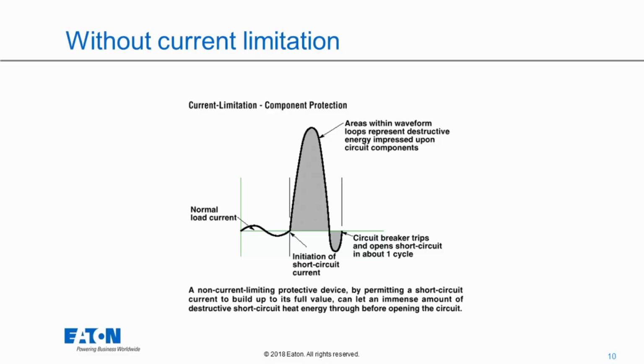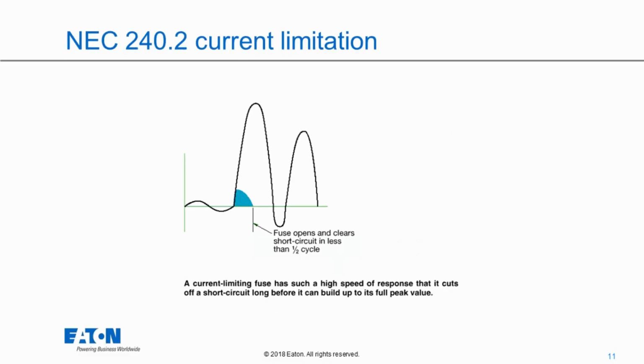So the nice thing is, we use a lot of current limiting devices when we help with arc flash protection. We use them a lot when we're talking about component protection. So when we look at the next slide, you'll see that we put in a current limiting device, so instead of allowing this fault current to flow through for that entire cycle or longer, we're going to see the fault and clear the fault very, very quickly, within half a cycle for sure. So it's a very good device.